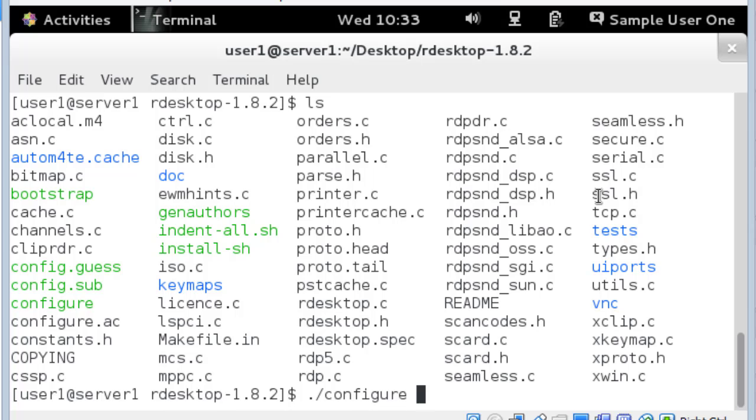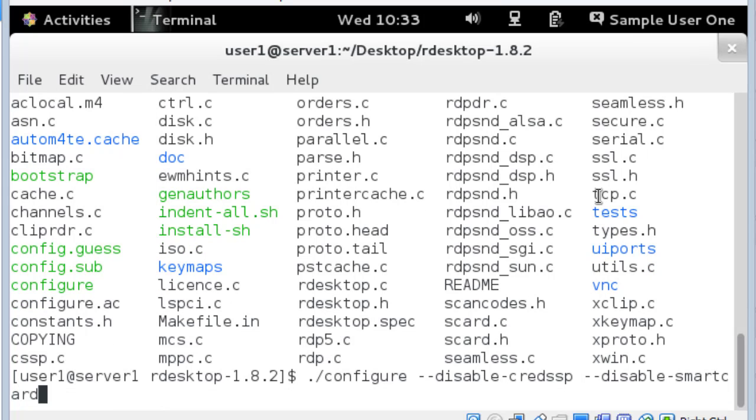If you try to run the configure, you'll get an error at the end saying you don't have the development tools for compiling smart card access. So you need to double dash and type in disable-credssp, space, --disable-smartcard. Those are the two errors that you would get if you did not disable these two options, and it actually tells you what to type if you don't want to compile in support, or if you do need that support, you need to go download the tools for developing smart card. So we're not going to do that. We'll just disable those two features and hit enter.